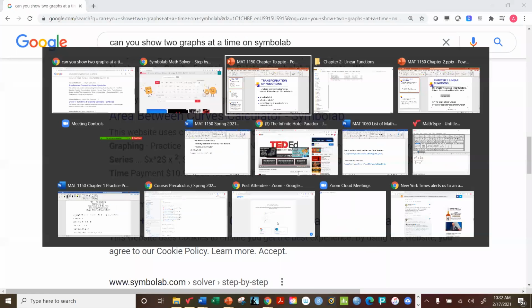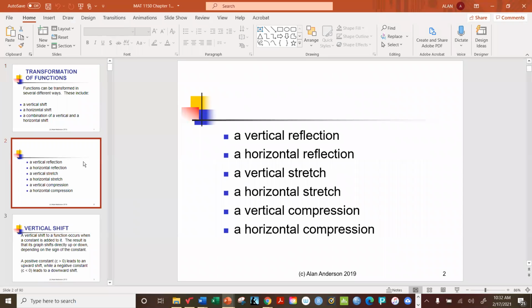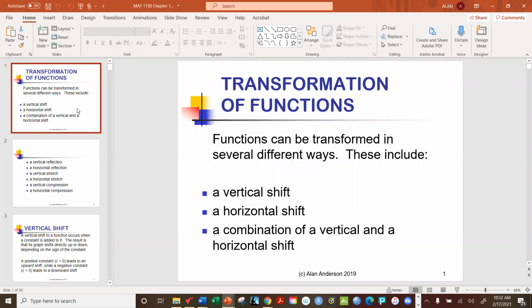So anyway, what we're going to look at here is different ways in which functions can be transformed, and the corresponding impact on the graph. There are ways in which we can shift a graph to the left or the right, or up or down, or some combination of both. There are a lot of very technical names here, like reflections and stretches and compressions. We'll get through them all, but don't worry, it's not as scary as it looks.